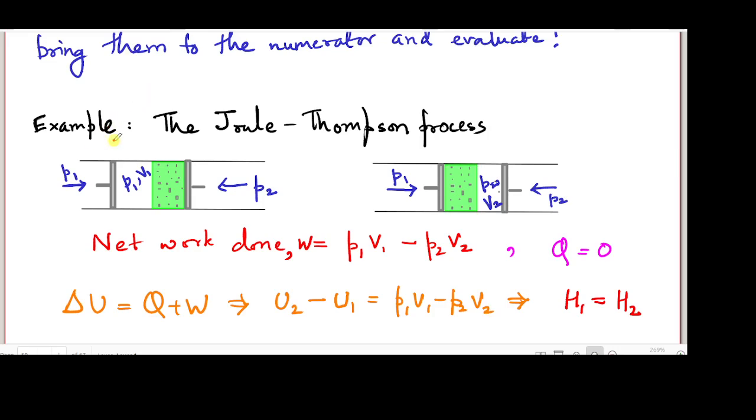This whole process, as I said before, actually is used to cool down gases by this throttling process. Now, there is a pressure change which takes place. Corresponding to this pressure change from P1 to P2, with H1 and H2 being the same, the question that we have to answer is, how are the two temperatures related to each other? This will tell us whether we can actually cool the gas or not by doing a Joule-Thomson throttling.